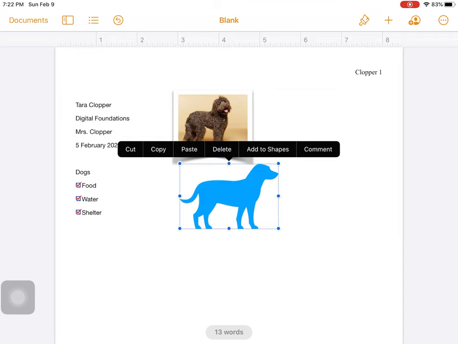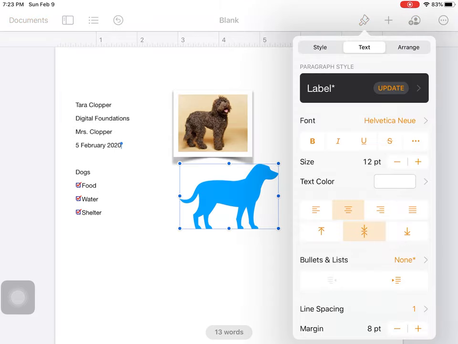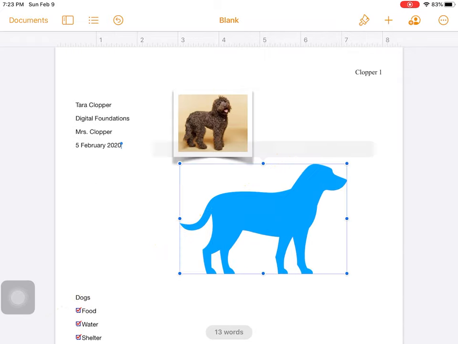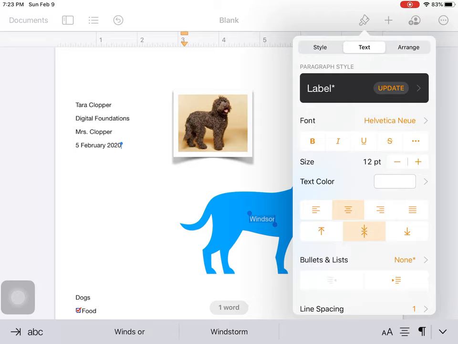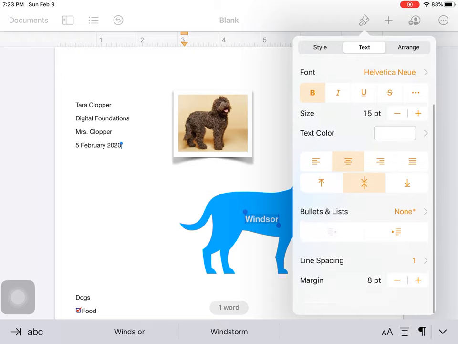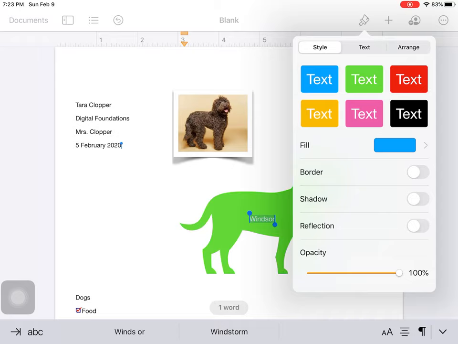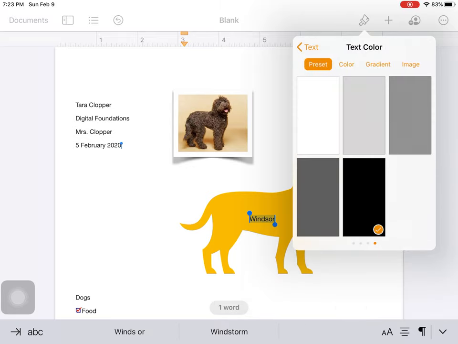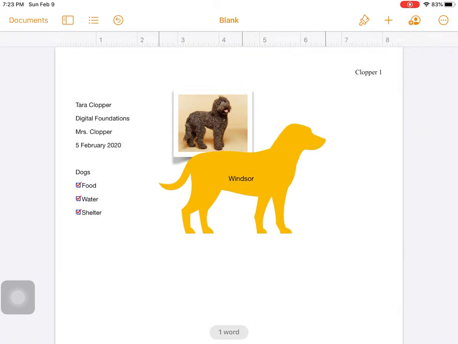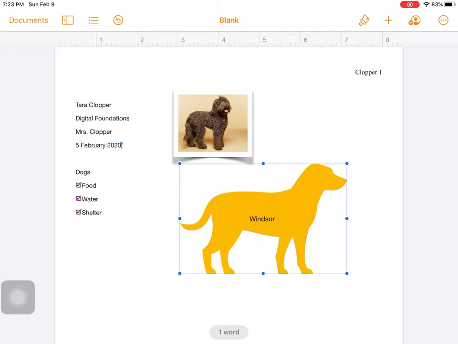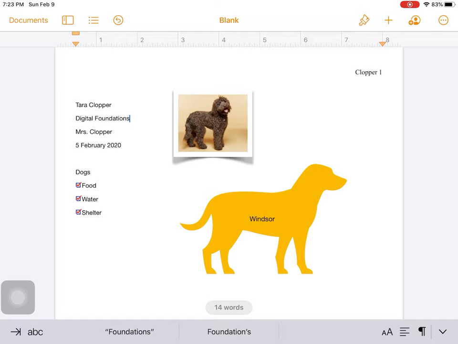Okay, so you can actually add text to this shape, just like we added text to shapes in Word. And so I'm going to type the name of my dog. And again, as we did in Word, you can also format that. So you can make the shape a different color, you can make your text a different color, you can do gradients. Again, something you would want to play with. And you can make it round. You can also draw on this object. You can annotate at any point in your document.